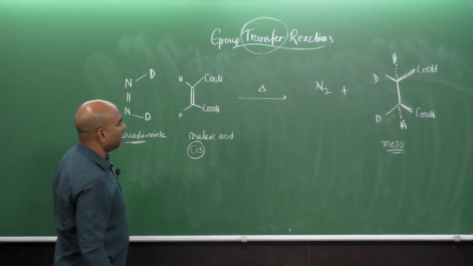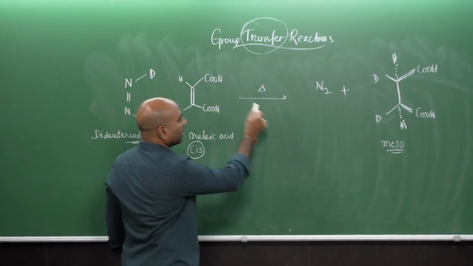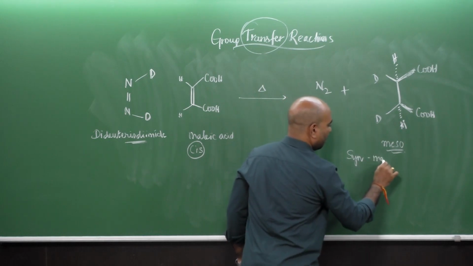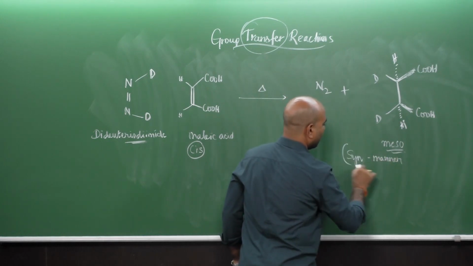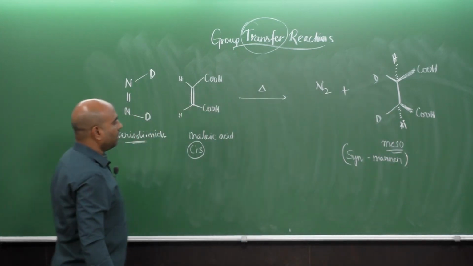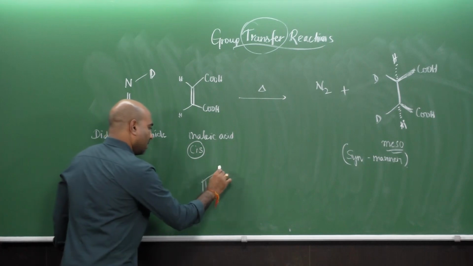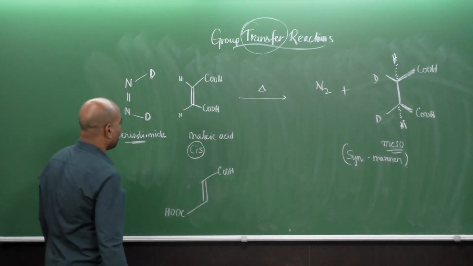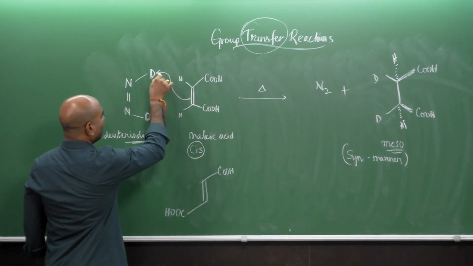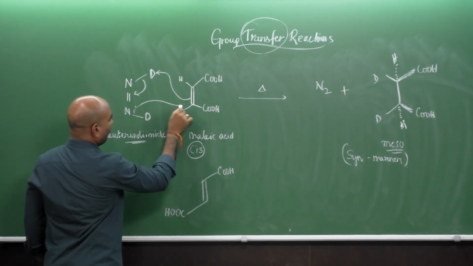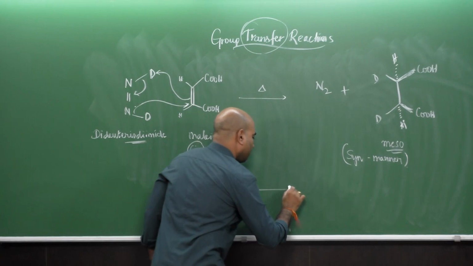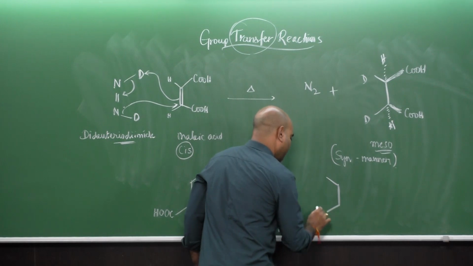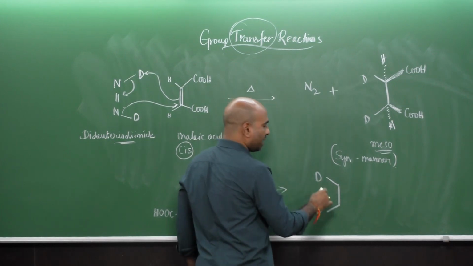So, why this is happening with the cis compound is the addition or the transfer is in the syn manner. So, syn manner of group transfer. What is the group here transferring? Deuterium. So, if it is fumaric acid, which is the trans molecule COOH. So, then what is going to happen? The similar is the thing you can observe anywhere. Okay. So, you will get D. So, they are on the same side.